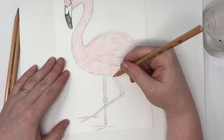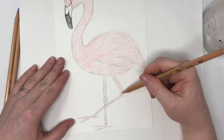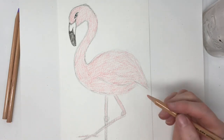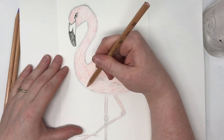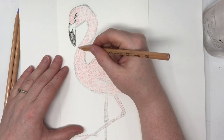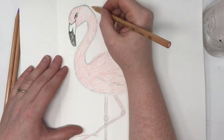Here's another funny thing about flamingos — they like to steal each other's nests, which is just so weird. They'll build one, and then another set of flamingos will come along and just inhabit it, take it over, and raise their own babies there. So when they build their nests, they have to be really careful of that.